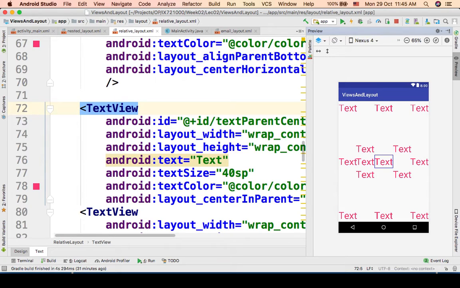And that's two different positionings. All other things that we have learned about views, size, height and everything, that's the same, whether it is a linear layout or grid layout or a relative layout. But these positionings with respect to the parent and with respect to the other elements are available in that particular relative layout.